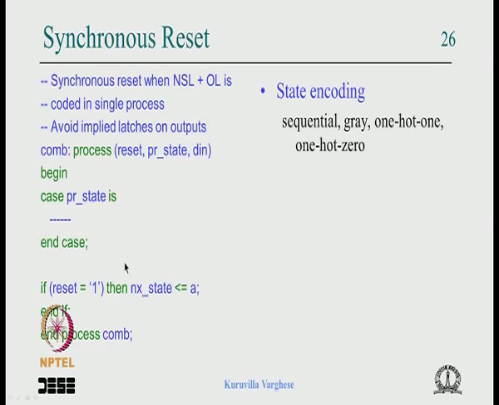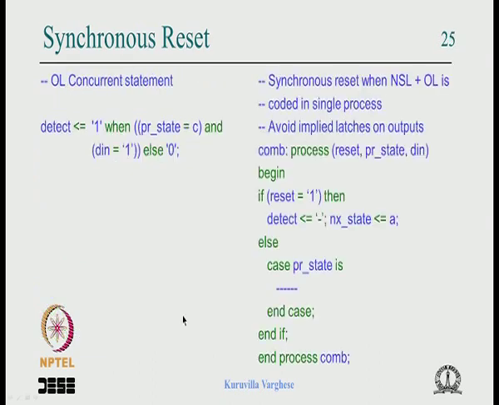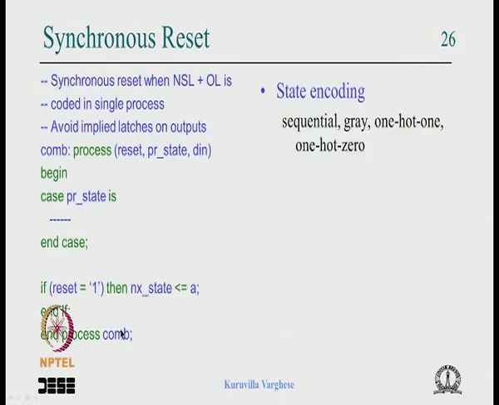Otherwise there is another way of doing it: you write the reset separately. You write the case for the next state logic and output logic, and don't mix it with the reset. You say if reset is 1 then the next state is A, then just say end if. I am not very comfortable with this style; it is better than the other one, but I suggest you use the previous one.